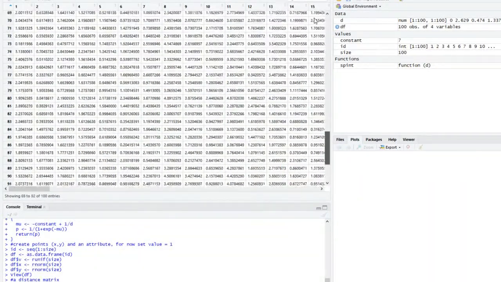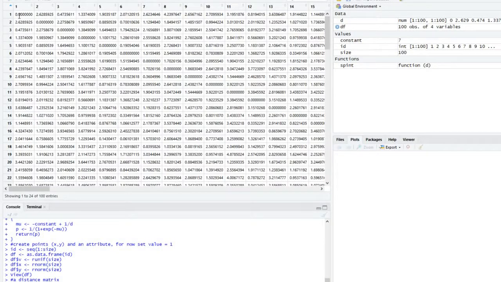So this is a symmetrical matrix insofar as the columns are labeled from 1 to 100, and the rows are labeled from 1 to 100. And there's this diagonal, and the diagonal represents the distance of a point to itself. So point 1 is 0 distance from itself, which makes sense. A point is 0 distance from itself, right? And then every other number is the distance between the points. So the distance between 1 and 2 is 2.62. The distance between 1 and 3 is 0.47.